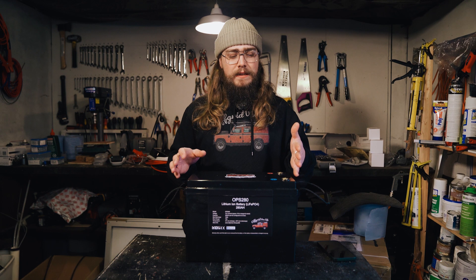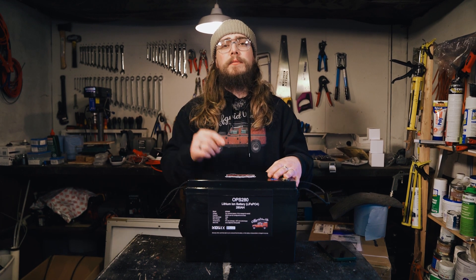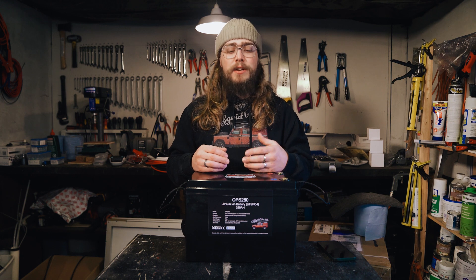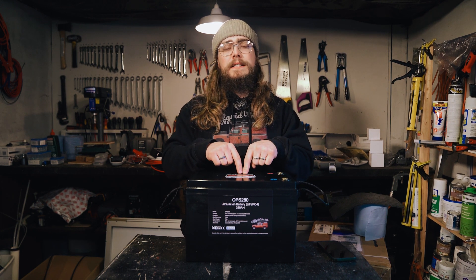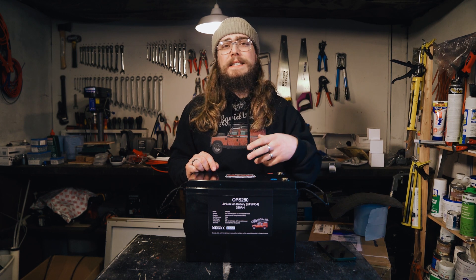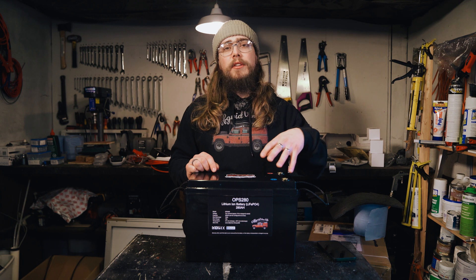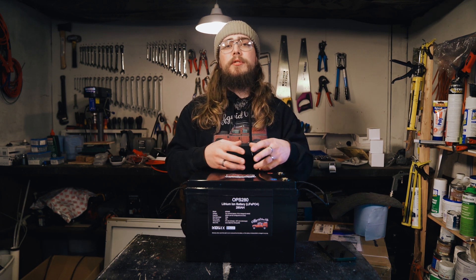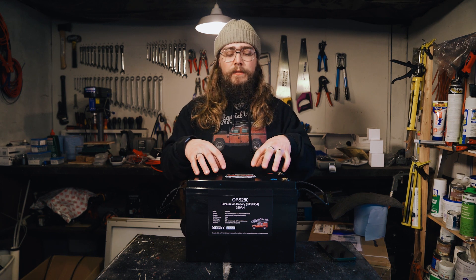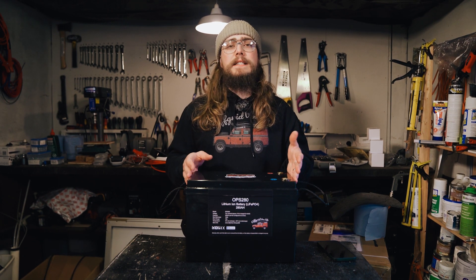If you are like me — when I put a new lithium-ion phosphate battery into my van, I didn't wire in an on switch somewhere easily accessible to be able to turn the Bluetooth on the BMS on, mainly just because it was a lot of work and I didn't feel it was necessary. That's kind of the approach we've taken with this OPS 280: there is an on switch on the Bluetooth dongle, but realistically once you've installed it in your van, the likelihood of you actually accessing that battery very often is very slim.